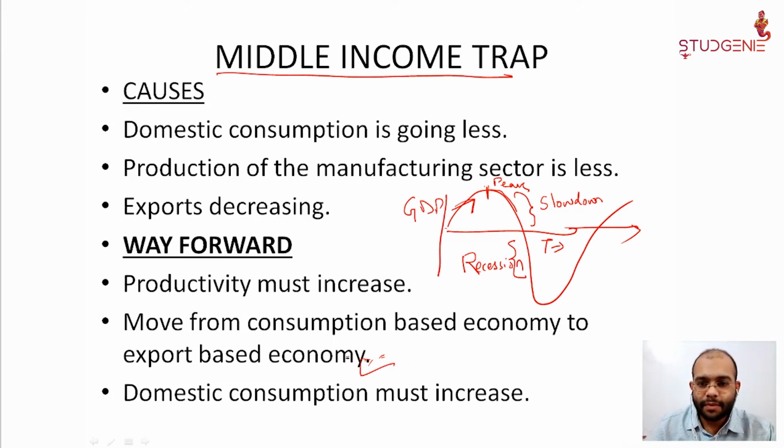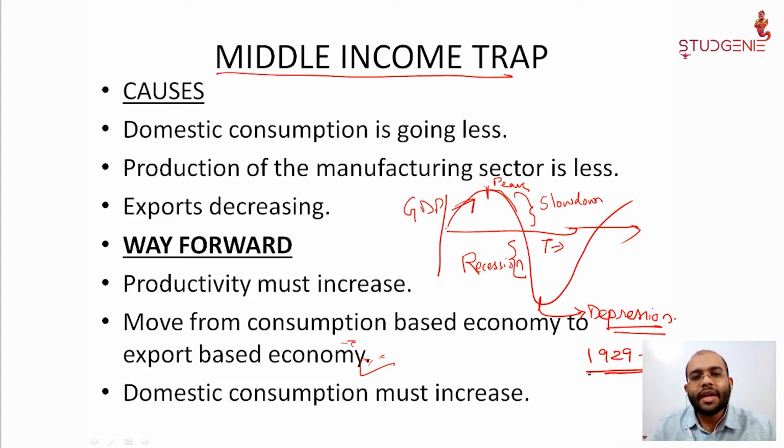What will come after recession? You will find the trough point here. This is the point of depression. You might have heard about the Great Depression of the 1930s, 1929 to 32, where the hopes and aspirations of the capital class or the bourgeoisie class got a setback, and all the capitalistic states converted themselves into welfare states. From true capitalism, they converted themselves into welfare states. We will look into that during our live classes in detail. So this is the depression. After depression, slowly the economy will recover. This is the cycle of any economy.